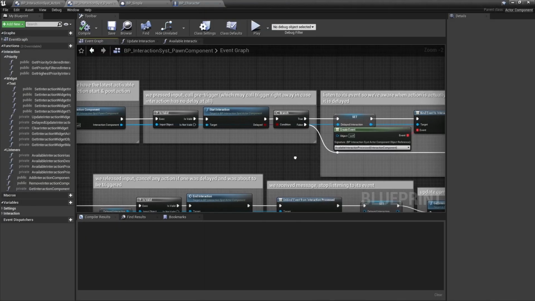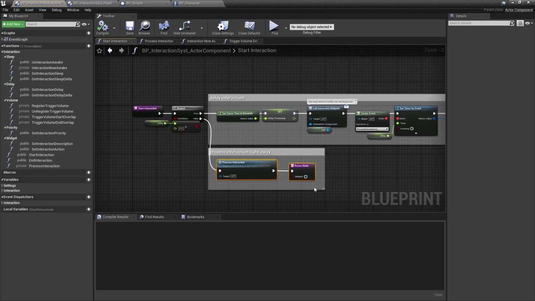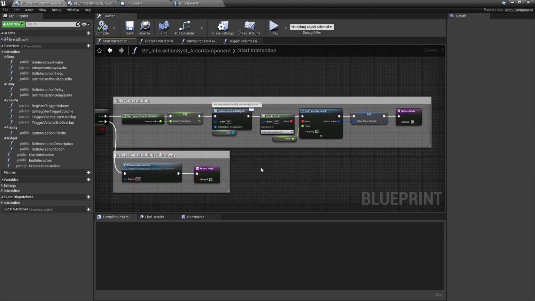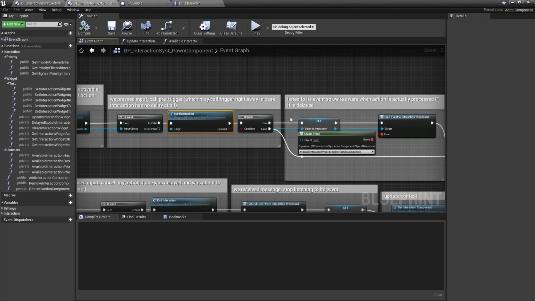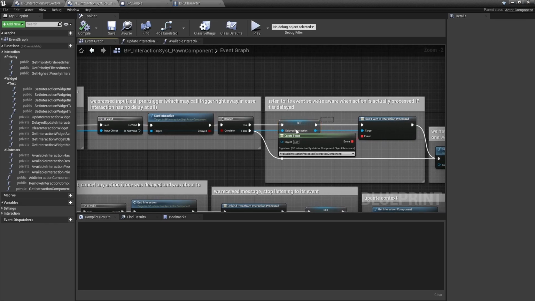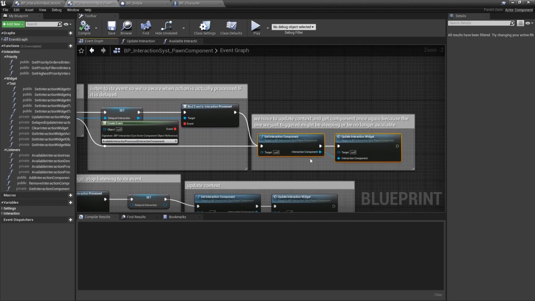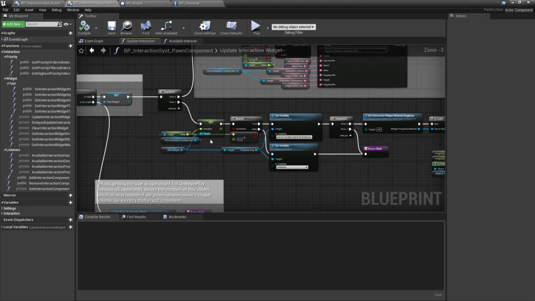Cool, now that all happened because we assumed that the interaction wasn't delayed, meaning the input to trigger that interaction wasn't meant to be held. Let's now assume it is, and player should maintain the input for a certain duration before that interaction triggers. So that start interaction function, instead of calling that function right away, starts a timer to delay it and return delay true, right? This lets the pawn component know that this interaction is indeed delayed, and so it caches that component to keep track of it and listen to its delayed interaction process event, which will eventually fire. Then here, regardless of that interaction being delayed or not, it updates its interaction widget. We might need to activate the radial progress bar and all that.